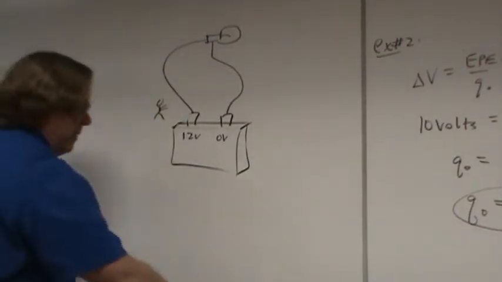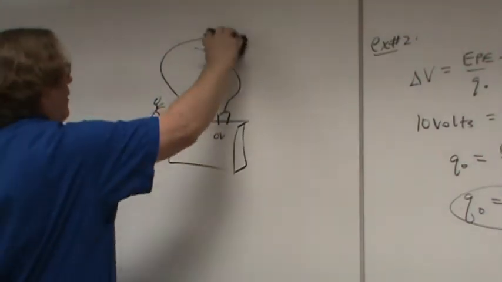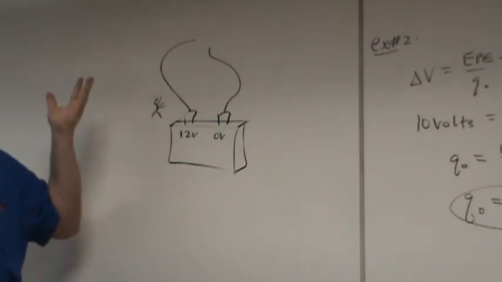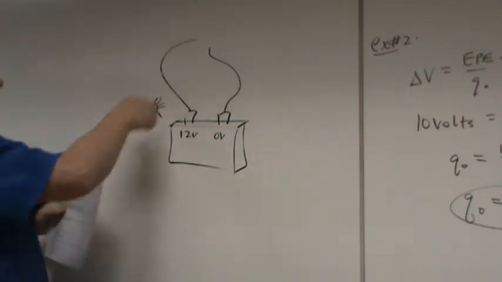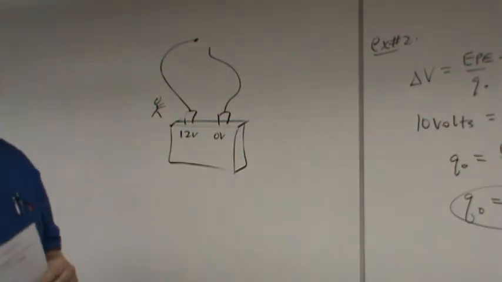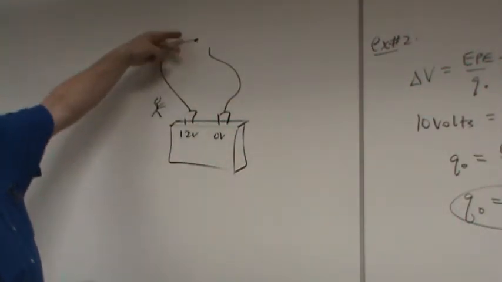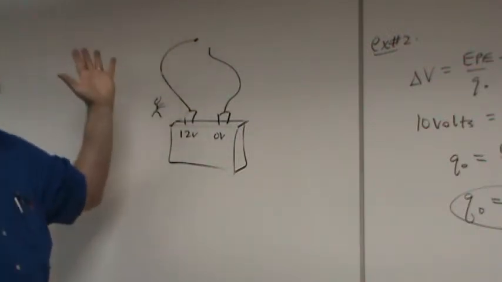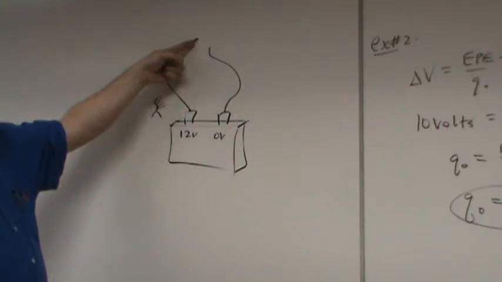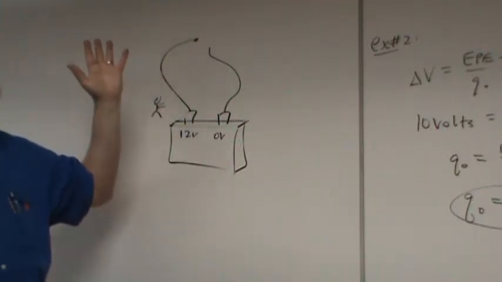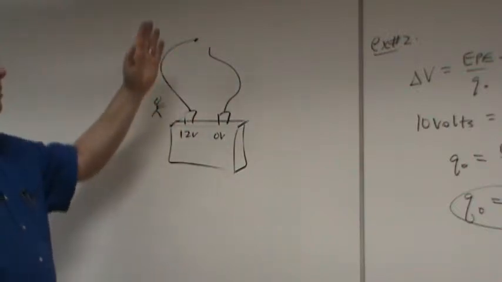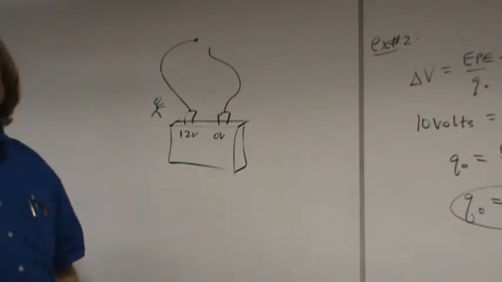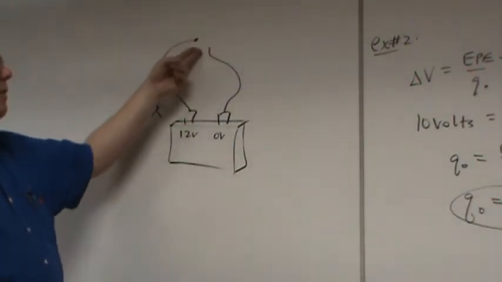Okay, this guy is counting the charge as it goes by. Well, what if I remove the light bulb from the circuit? Is current still going to go by him? No, because the current gets stopped here. And just like a river, if you dam a river, the river doesn't keep flowing until it reaches there. In no time at all, the river is a lake. In no time at all, the river doesn't flow at all. If no river can go past this point, then no more river will flow. Or it's like a traffic jam. If you completely block the freeway, in no time at all, you're going to have a mile of cars that are stopped. Okay? You don't get current when there's an open circuit.